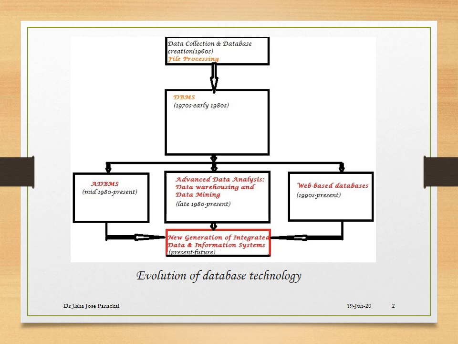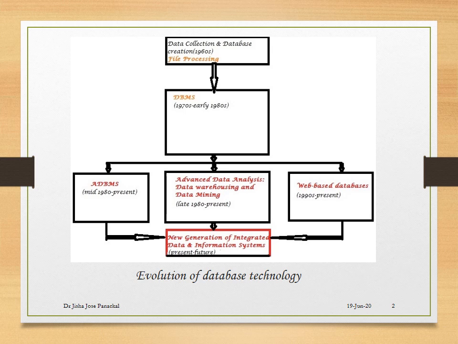Okay, this figure shows the evolution of database technology. After the invention of computers, we needed to store a large amount of data inside the computers in the form of databases or in the form of files. We were calling it file processing systems. But in the 1970s, we identified that there are some disadvantages of using file processing systems. So a new software package was developed, that is DBMS, which stands for Database Management Systems. It is used for creating and managing the data in a more efficient manner. Still, many organizations are using this system for the effective handling of their data.